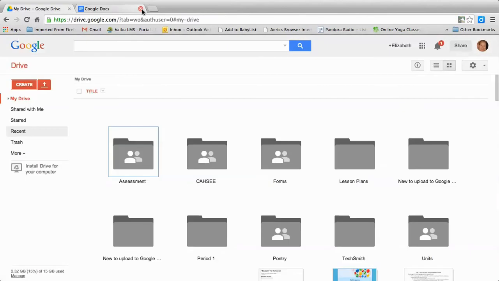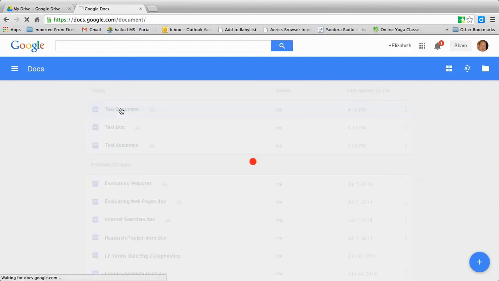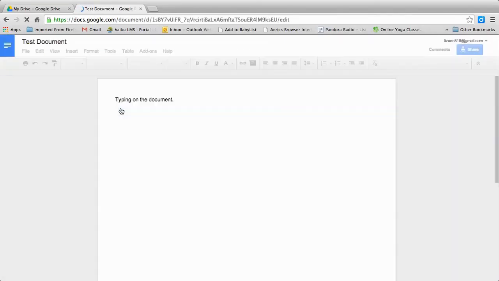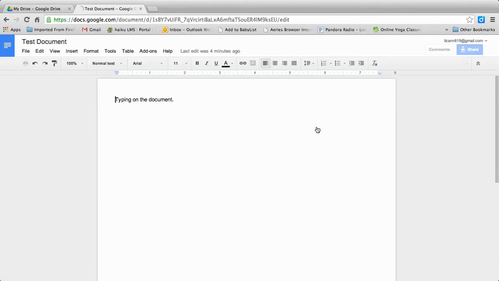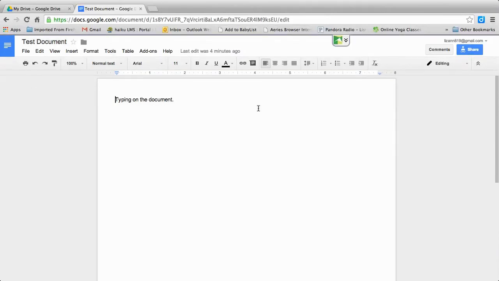All right, so that is some of the basics. One thing I do want to point out about Google Docs and presentation also is they are very much like Microsoft Office. So you notice up here that this should look pretty familiar if you are used to working with Microsoft Office. It's pretty similar. There are a lot of things that Google Drive can do, though, that Office can't, but that's for another tutorial. This is really just to get you started. But what I would recommend you do is start creating some documents, presentations, forms, and just play around with it so that you can see what they can do and what their functionality is, and kind of learn as you go.